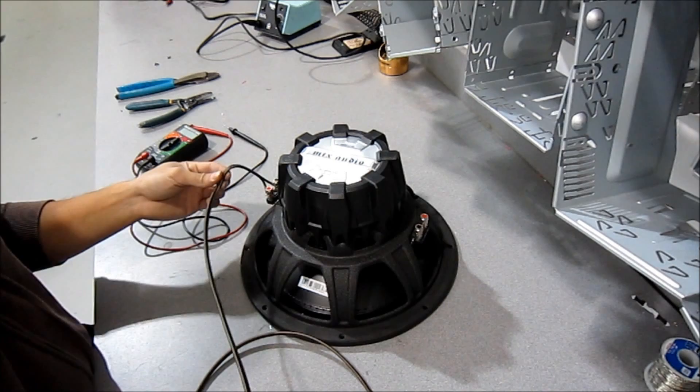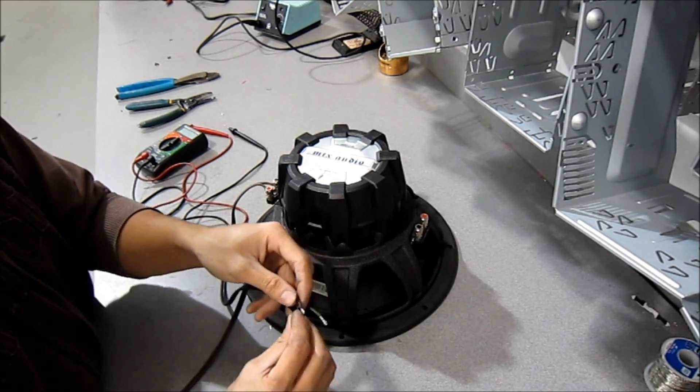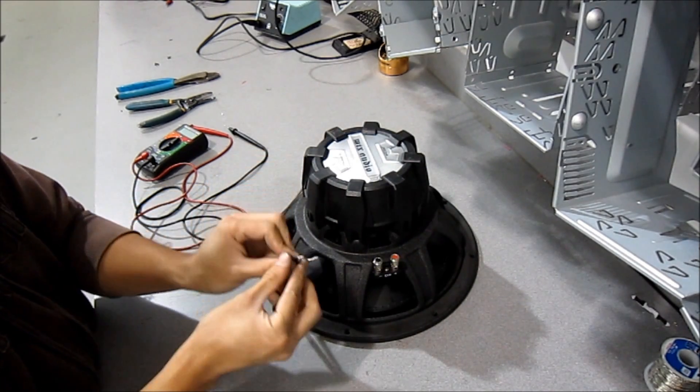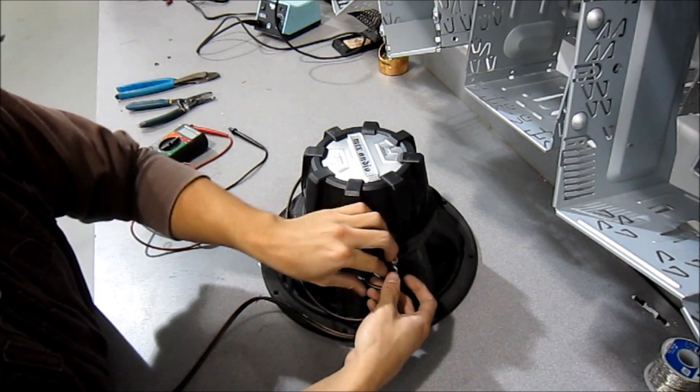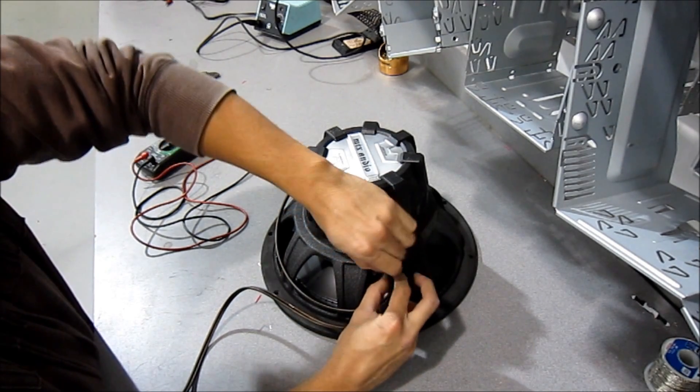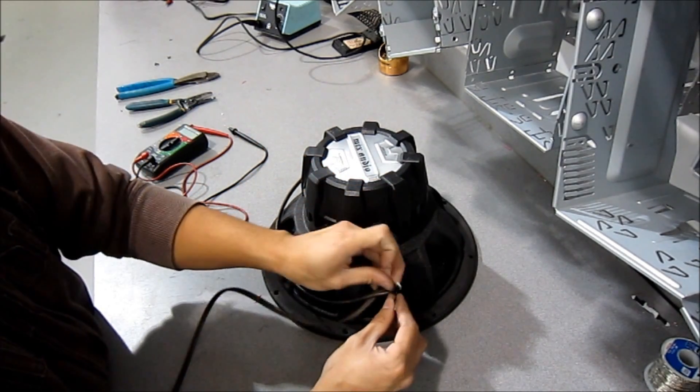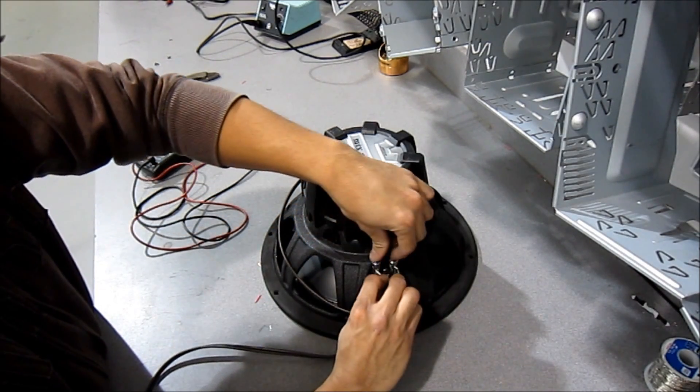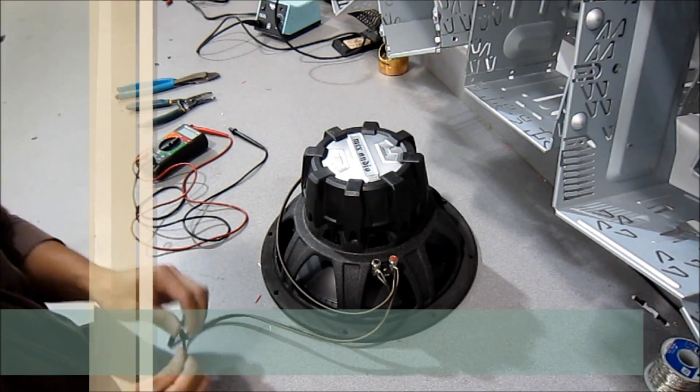So start with one set of pair of wires and hook up to your positive and negative. Now keep in mind which is positive and negative that you're doing. So to keep it simple for me, I'm picking the side of the wire that has the writing on it. And then I'm going to do the same over on this side. I'm going to twist them together, writing to writing, blank wire to blank wire. So just twist them together from your terminal. There will be an instruction manual in the box for your subwoofer if you've bought a brand new one. So bear with me, the wire is a little bit thick.